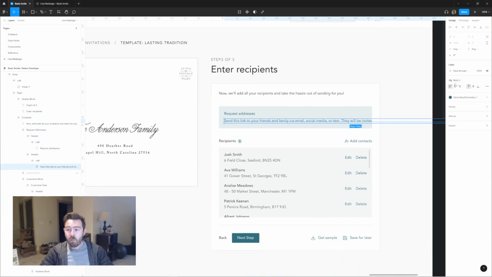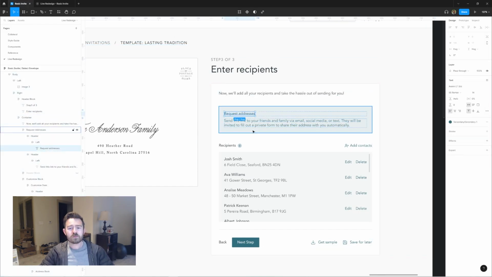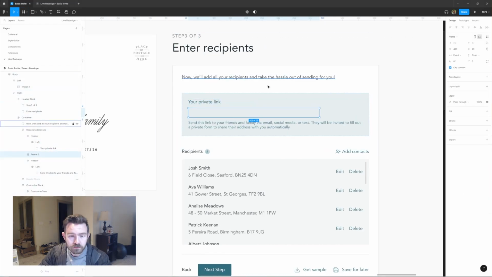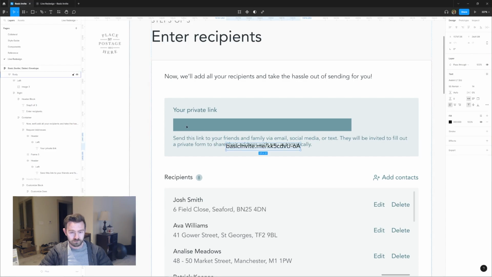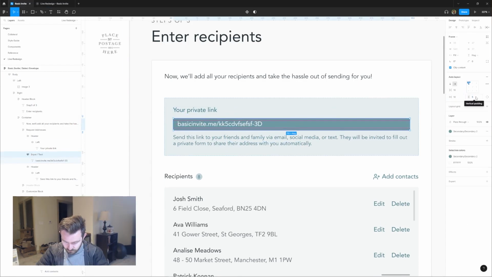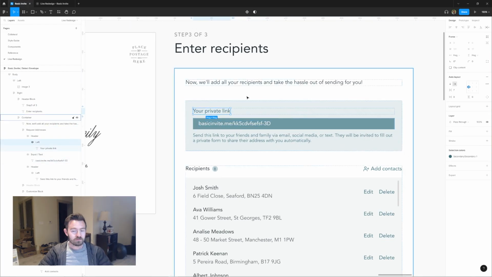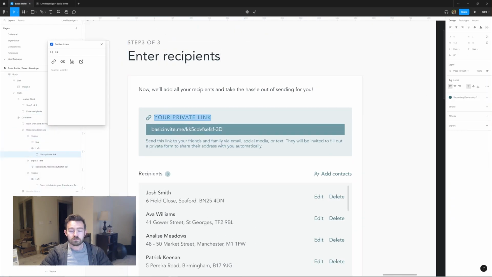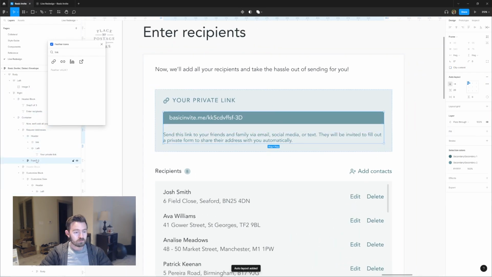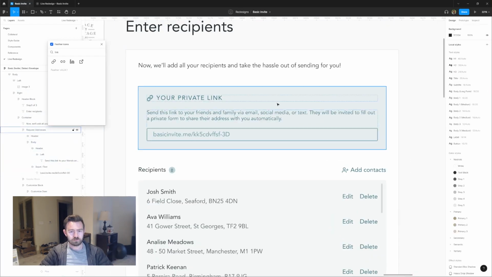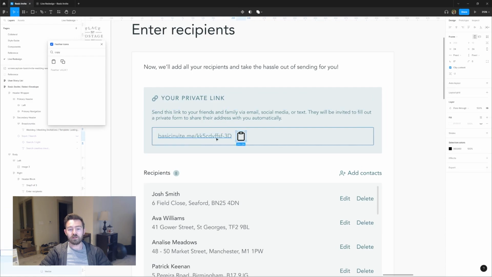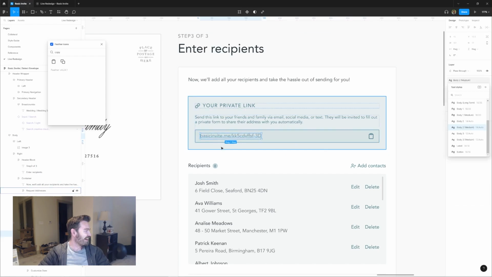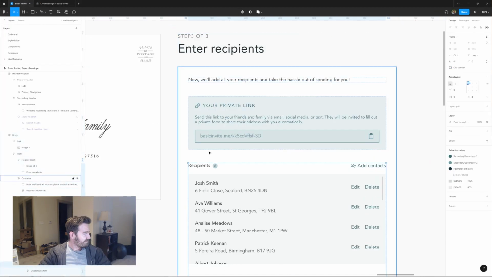Of course, users are still going to need a quick and easy way to solicit the addresses from their recipients. If they haven't just asked them explicitly, it's nice to just send them a link and say, hey, type this in yourself, and that way there's no more liability for mistyping it. It's all in the hands of the recipient themselves. So I really like this idea that they had of just giving the users a custom link that they can send to their guests and importing that over here. Of course, trying to indicate that it's optional and you can just add contacts manually through the controls below this, but adding in the background color and making it green like this kind of implies that it's a special use case that you can use to speed up your experience using this UI.